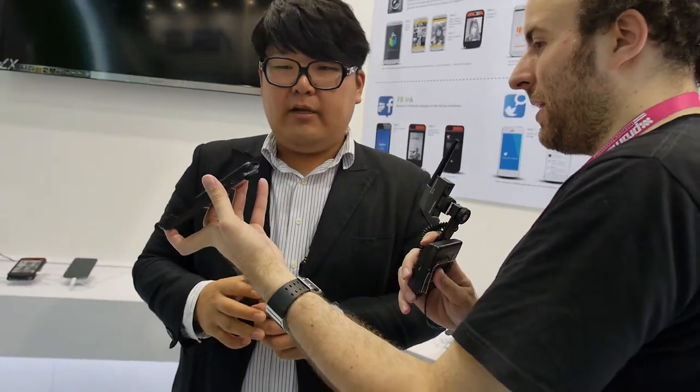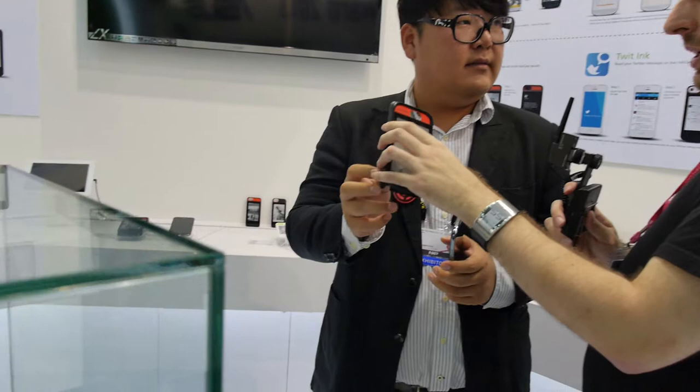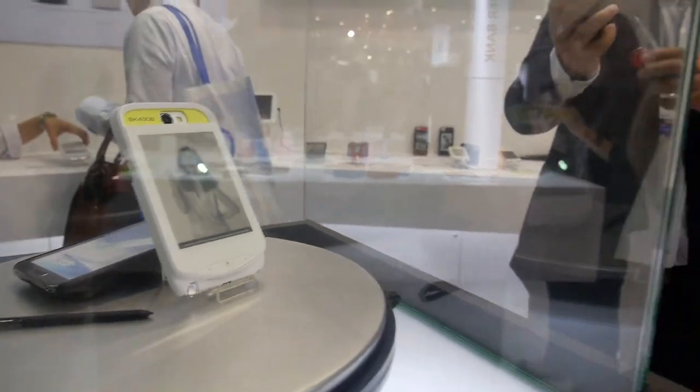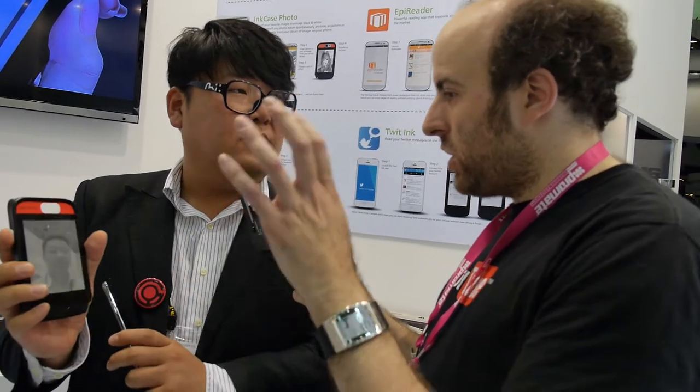This is an All-winner, e-paper display — the E-200. What is the software? There's no software — the software is inside this phone. So what does this one do? Is this a controller? Yeah, this is a receiver. So you receive the data from here and then transfer to this one to show the image.